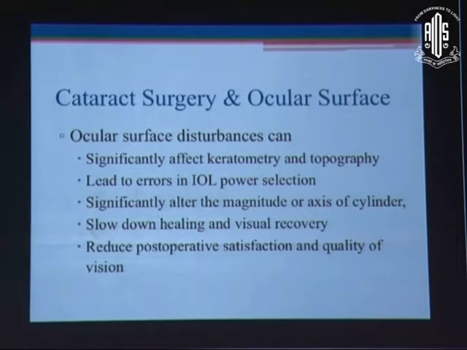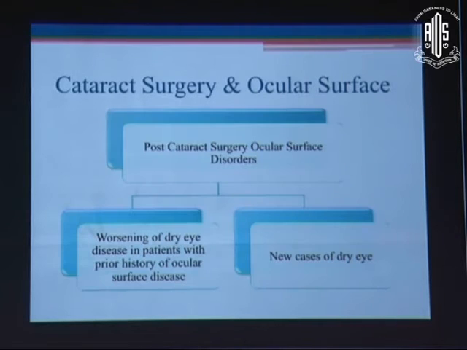Ocular surface disturbance has been nicely talked about. It gives you an IOL power calculation problem mainly because of keratometric and topographic problems, which may cause significant cylindrical change which you see with the various topography or keratometry readings. If a patient has a significant ocular surface problem and your keratometry readings are not matching on 2-3 investigations, then you should not be planning a toric implantation or a multifocal in these patients, because they will never be happy with your planning.